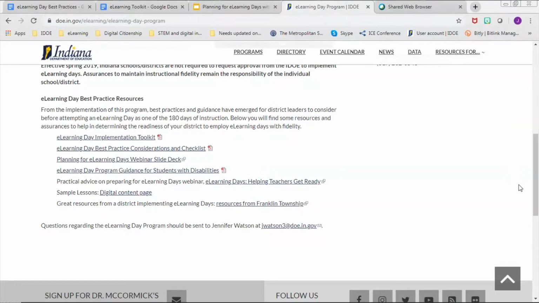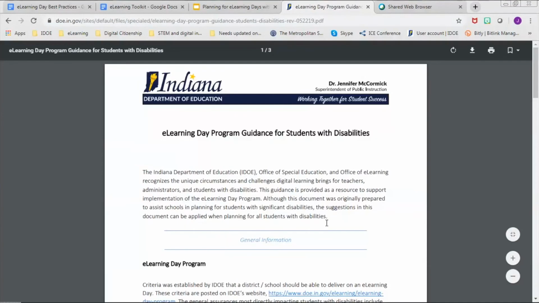So somebody asked, how can we comply with FERPA while still making sure kids get services listed in their 504 or IEP? That is a question I have not come across. I would actually need to do some more research on that, unless there's anybody out there who has. If not, Heather, I'll be glad to look into that and email you back.